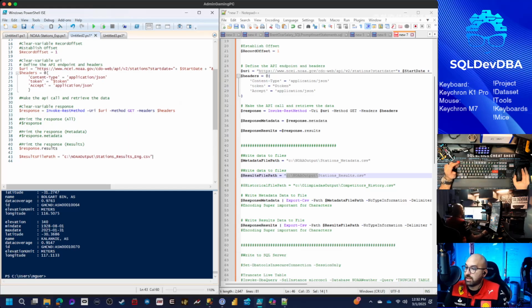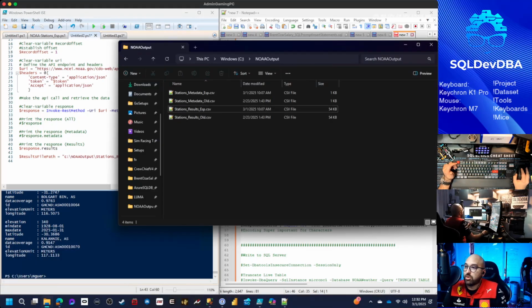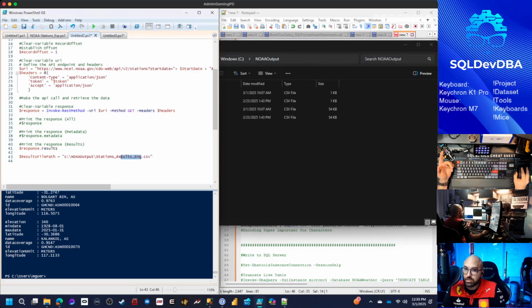Now I'm going to open that NOAA output folder on my C drive, and you can see there's already stations metadata ESP for Spanish, stations metadata old, and then another ESP in old. But we're going to be creating the ENG files now. So that's my file path as a variable.